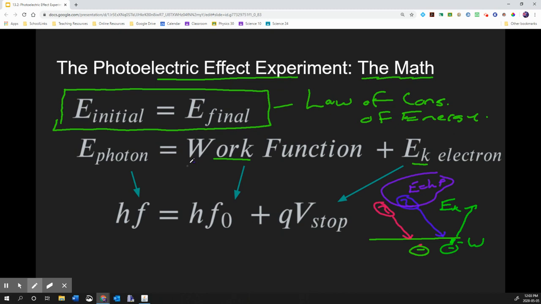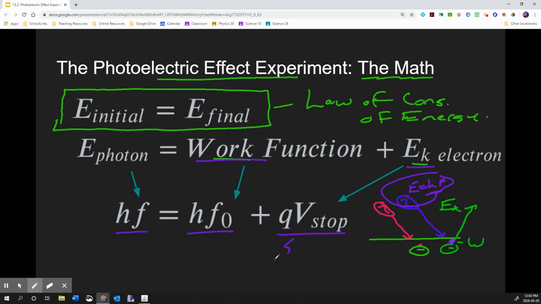So if you break this law of conservation of energy into the formulas for each of these forms of energy, there's my initial energy, my frequency times Planck's constant, the energy of the incoming photon. Then that energy gets turned into two possible things. Work function: gotta get the electron free to the surface. If we don't, then nothing's happening. And that's h times f naught, we say. So the low frequency, the threshold frequency. And then if it comes off in the experiment, the kinetic energy of the electron could be found using qV stop. We've seen this formula before.